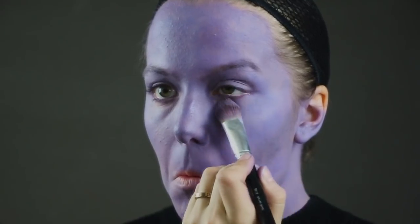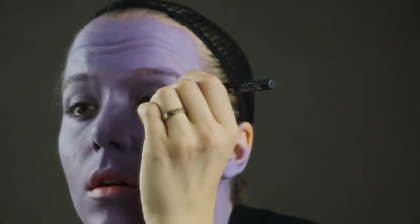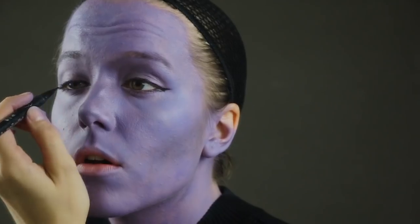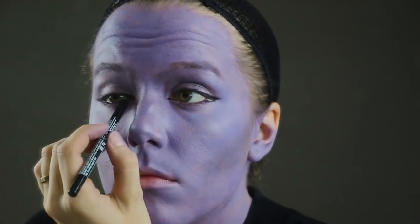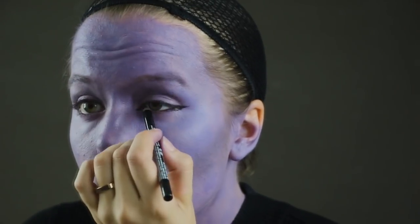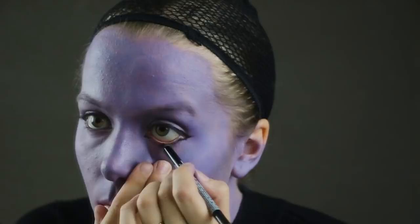Now I'm touching up underneath my eyes with the face paint. Then I'm going in with a normal black eyeliner and creating a winged shape, also accentuating the point at the tip of the eye. Now I'm going in with a pencil black eyeliner and coating my waterline. Normally I don't do top waterline eyeliner for most cosplays, but for this one I think it's important to cover up the pink look you get around your eye.